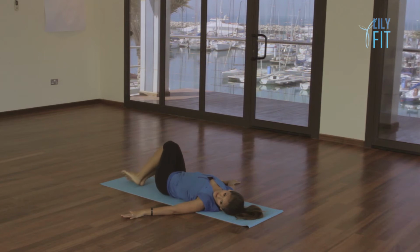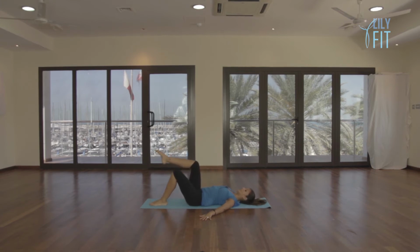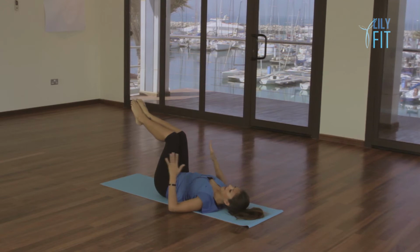Knees to the left, head to the right, and gently return. Knees over to the right, head to the left, and return. And knees over to the left, head to the right, return to center. Slowly lifting both legs up to tabletop. Bring your hands to your tummy and keep your head down. From here we do little toe taps.